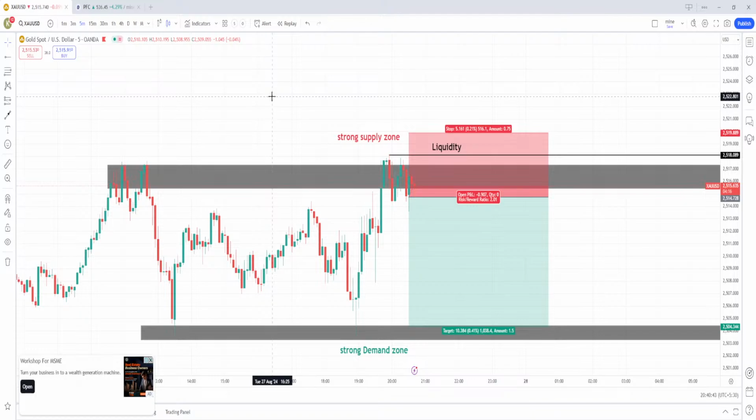In this price momentum, you can clearly see the price came to the strong supply zone and collected all the SLs, which is called liquidity, whatever you call it, and again went to its current trend. See, trend is the most important thing. You can use whatever strategy in your ideas, but what is actually going to happen?